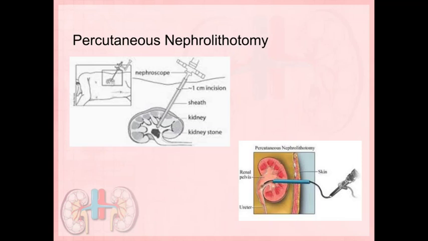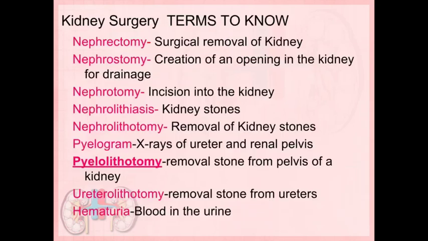Percutaneous nephrolithotomy is used for large stones in the kidneys or upper ureter, which are removed percutaneously, meaning through the skin, with a nephroscope. Typically, this procedure is done for extremely large stones, when the patient is too large for extracorporeal shock wave therapy, when the stone cannot be reached with an endoscopic ureteroscope, or when the stone is infected, and this method allows for the drainage of the infected material.